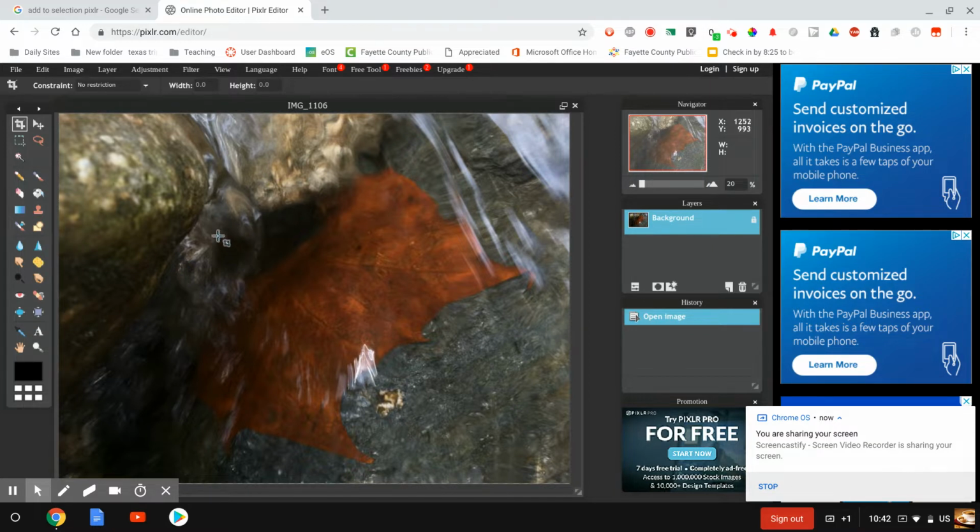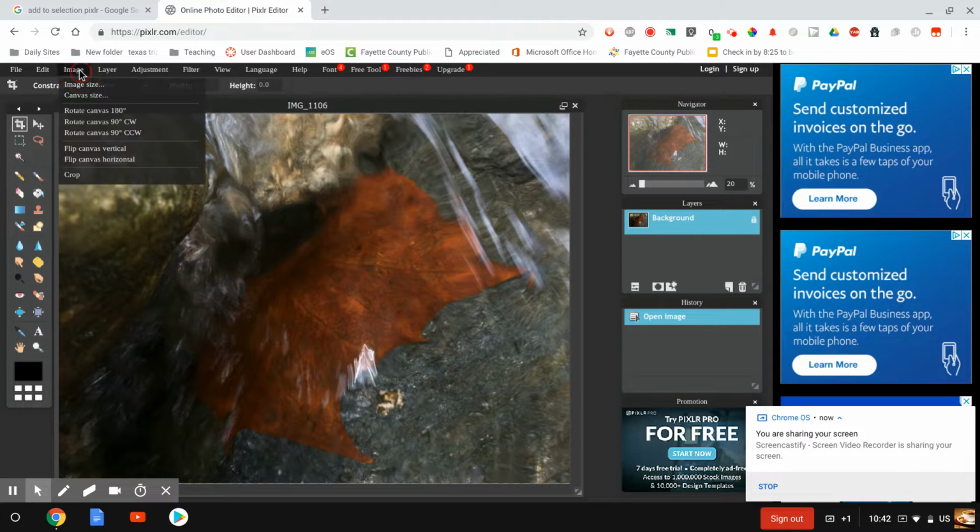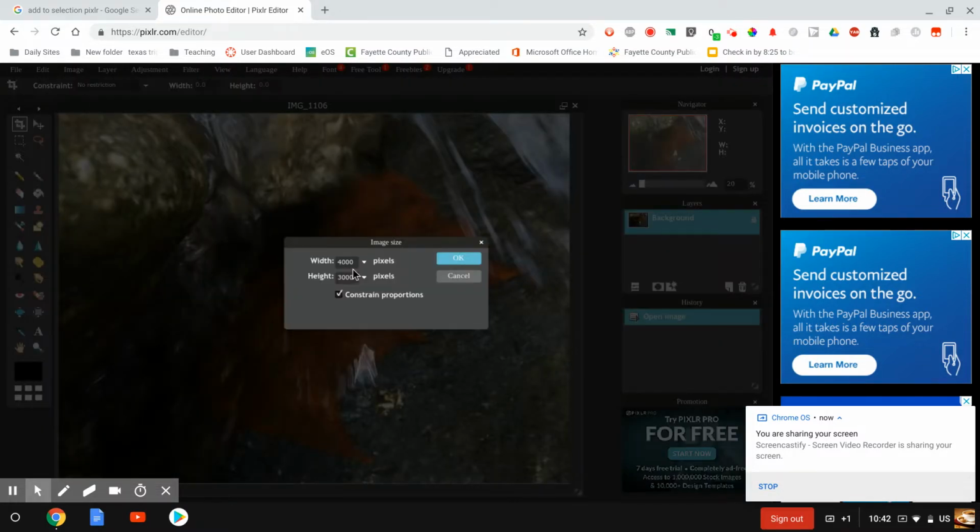So let's get started. First thing we're going to do, like always, is go to image size. And Pixlr's acting a little funny for me today. Oh, it's actually working.